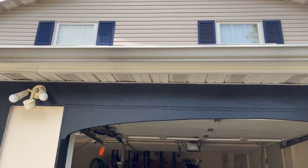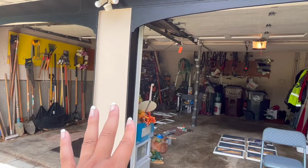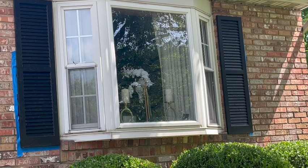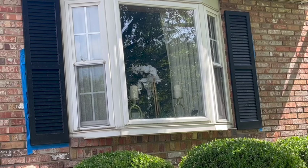So he's gonna paint those shutters. I know it might look yellow on camera, but it's not. It's really like a beige, or I wouldn't say off-white. It's more like a tan beige color. It matches the siding on our house. And I painted the front window shutters black. You see the painter's tape around them, so I wouldn't get paint on the bricks, but I was able to do that because it's down on the ground.